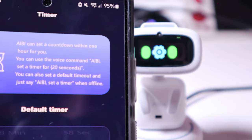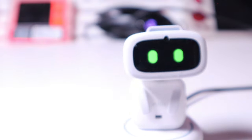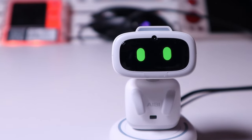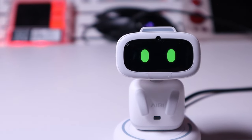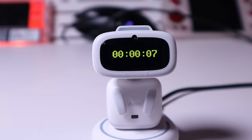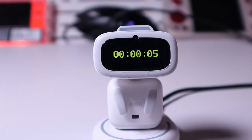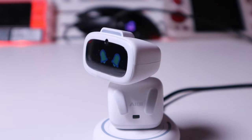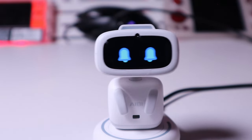So you could actually set a timer as well. So, Aibi, set a timer for 10 seconds. Okay, 10, 9, 8. Let's see the animation. Very excited about this. 4, 3, 2, 1. That's very cute, isn't it?